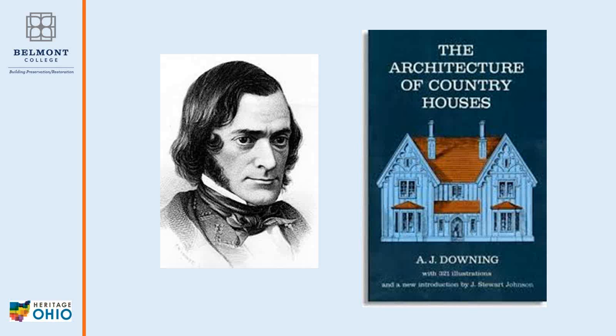And he put a hand painted strip in each book as a way to give an idea of what color you should use. That tradition still holds true today. You go to a paint store and you grab a handful of paint samples, chips, and bring them home and determine ultimately what you want. If you find a copy of this book that's got the original paint chips in it, you've got yourself a gold mine.